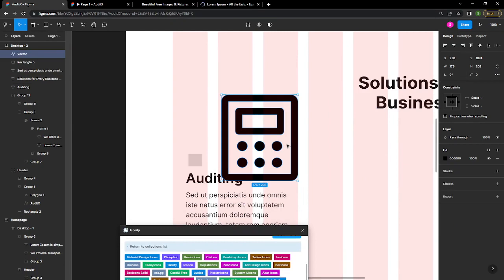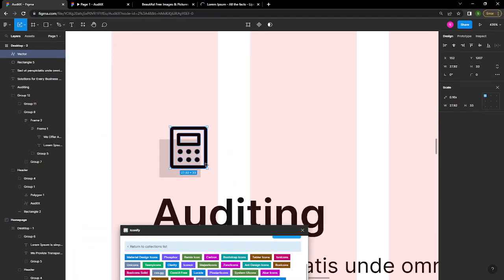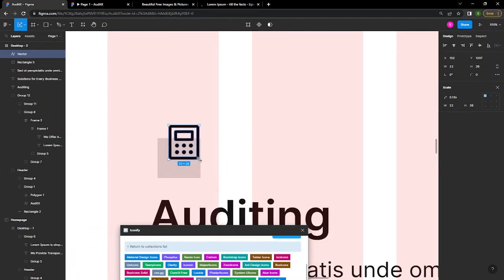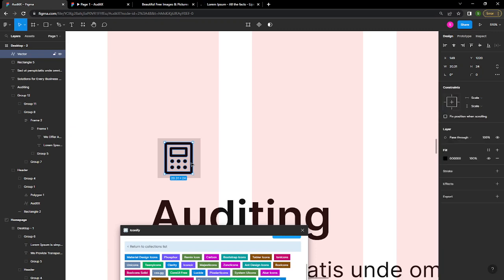And don't forget, that means I want to scale it down. K to scale, and you click and you drag. So let's drag it. Let me zoom in. Let's drag it in a little bit further. Yes, it is inside. Now let me align it. So the next thing I want to do, I want to beautify it. I want to add color to it.